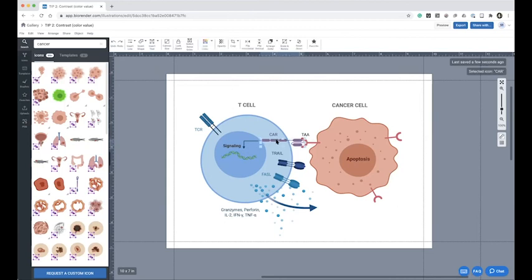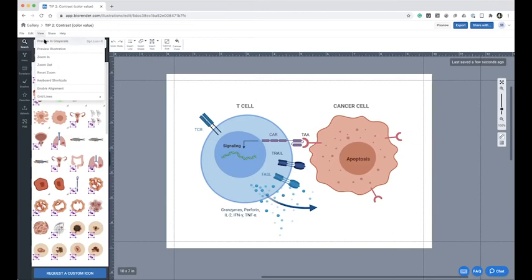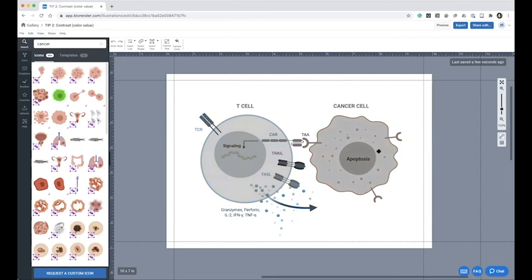So instead of trying to memorize what is a colorblind-friendly color versus not, what you can do is use our handy preview and grayscale mode in BioRender here. It's under the view drop down, preview and grayscale. And what this does is it basically eliminates color as a variable.